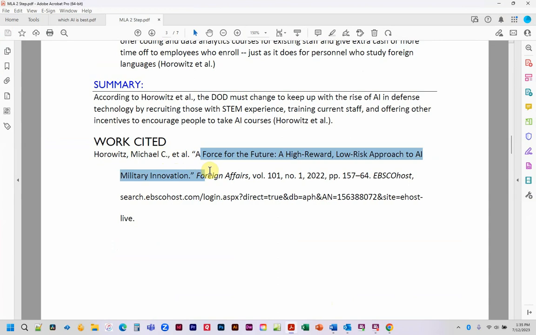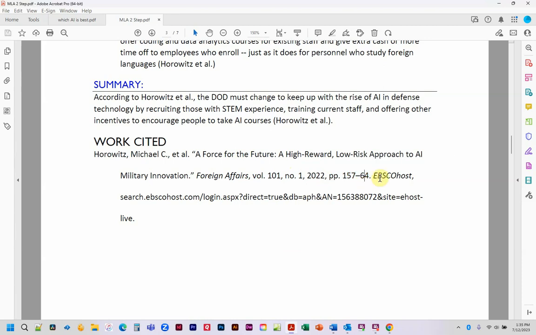Then I have the title of the article. Notice it's in proper title case. It is in quotation marks. Then I have the name of the periodical where it was published, and that's in italics. Then I'm going to have the volume and then the issue number. So whether it says number or issue on the actual magazine or periodical, we always abbreviate that to NO, right? Then I'm going to have the year. Now, even if it has the month and day, if you've got a volume and number, you just give the year, right? Now I'm going to give the page range.